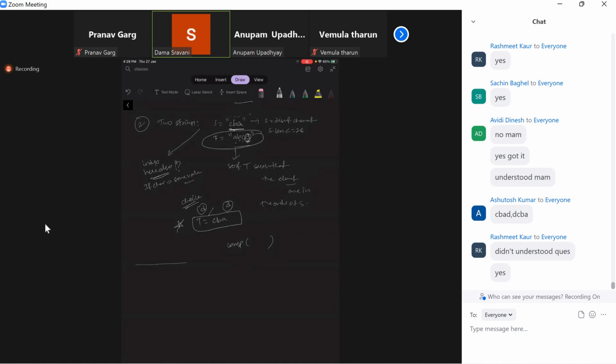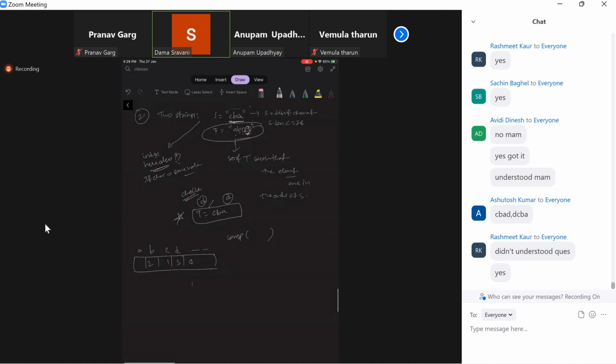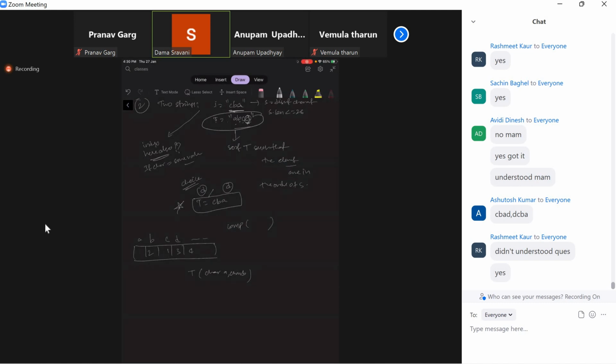Now let's say suppose you have a vector A, B, C, D, and so on. You have rankings 1, 2, 3, 4, like that. You want to sort it. You have passed 2 characters, character A, character B, to the comparator function.